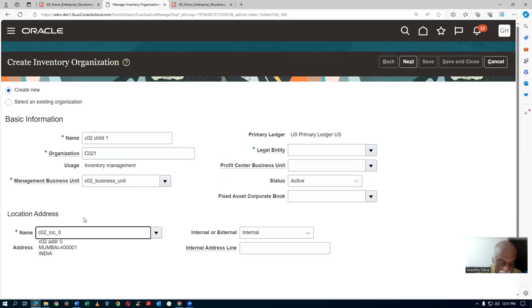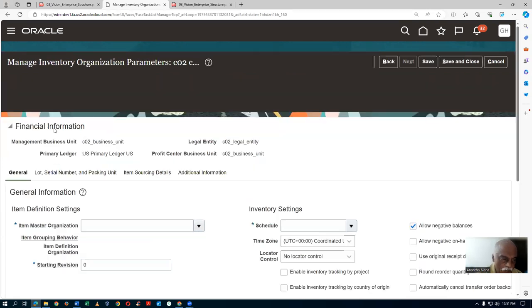tap. And then here, change the location to one now. Right? If you give a tap, I can see the address is also going to come to one. Now, one address should not be assigned to multiple orgs. That is a very important one. Drop down C02 and then give a tap. If it comes, fine; otherwise, whatever doesn't come, you have to choose. It's coming, okay, fine. The business unit is also coming. Right? So everything is coming, fine. Click on next. Go to the next.